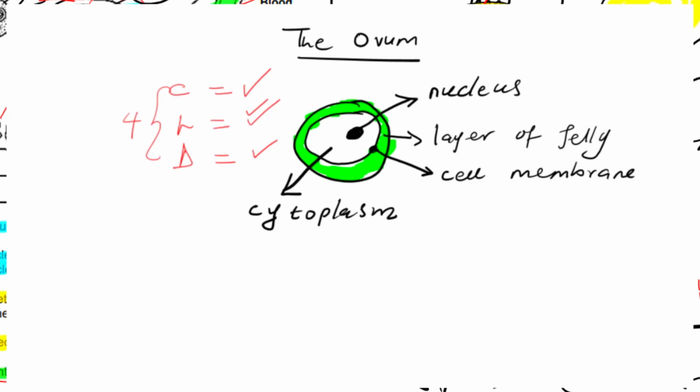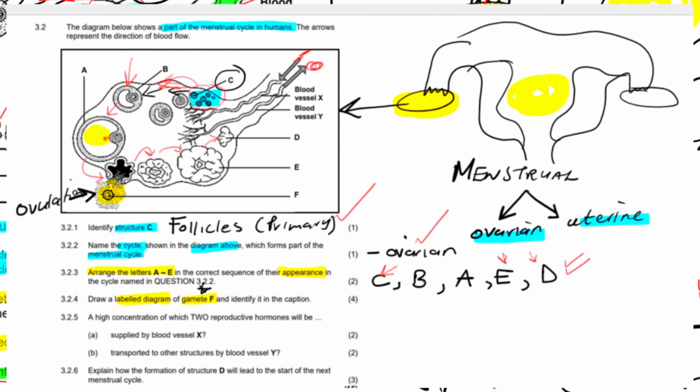So this is how you answer the questions that ask you to draw something. Make sure that you caption it before you think even of drawing whatever it is. The moment you see the word diagram, make sure you write caption first, because many people forget this. Even I did forget this last year in my exams, but eventually I did well. But here, whenever you deal with the ovum, whenever you deal with diagrams, make sure you caption first. So now let us go to another question. So this gets us our 4 marks, and then now we go to this question here.